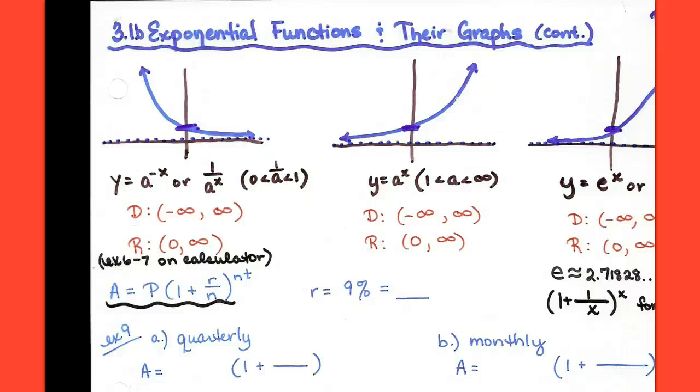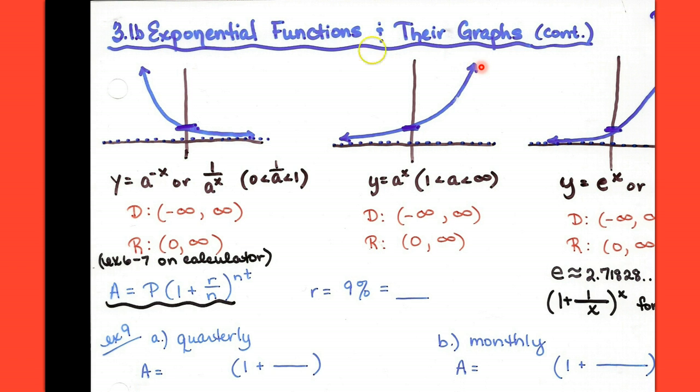All right, so page 220, second half of 3.1, looking at the natural base e on 220. Just for review, you might remember that we had talked about two different types of exponential functions in the first half of this lesson.